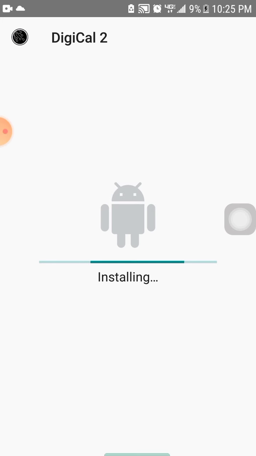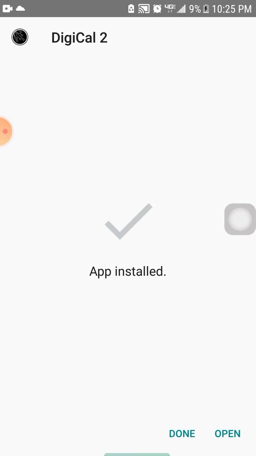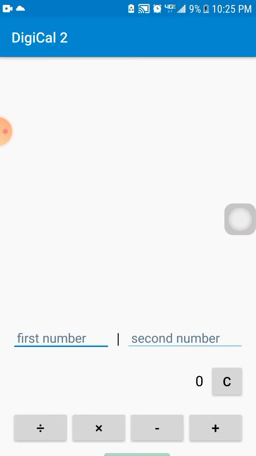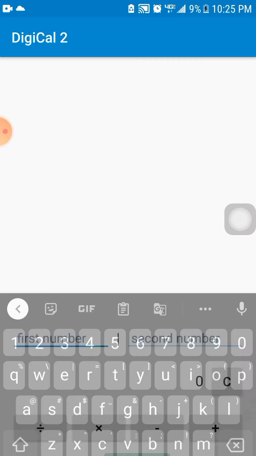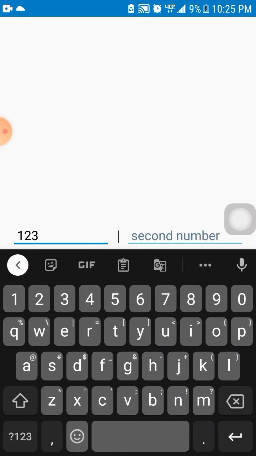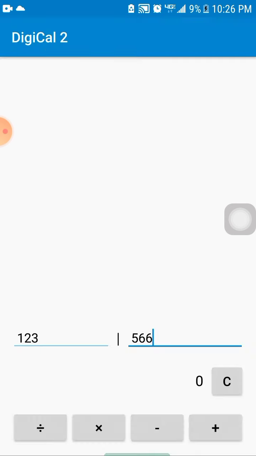I don't know what you think about this, guys. This is crazy, to be able to create an Android app, a full working Android app on your phone. This is a crazy idea. So let's just test it. Enter some sample data in our edit text and try the operation. Don't put string, please, just numbers.